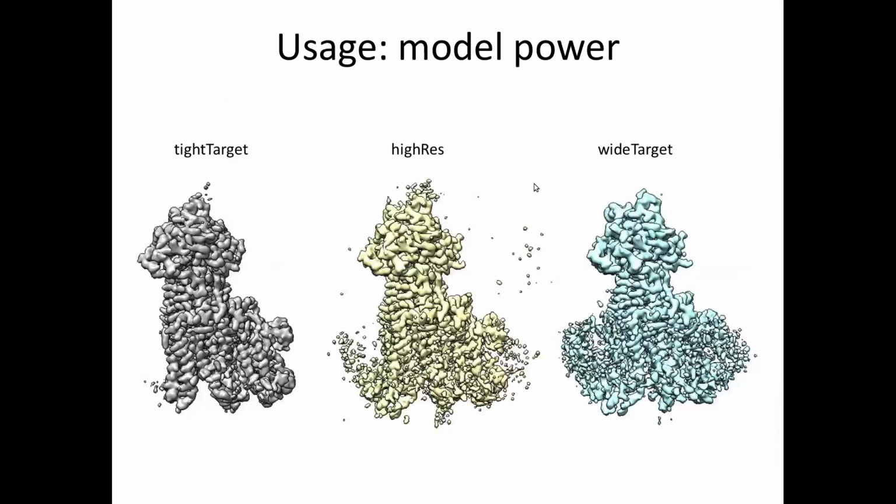And again, if we go to this example, we can compare for this particular example, which is very challenging because it has a lot of membrane over here. You can see that the tight target is the model that is able to remove most of the signal coming from the membrane, and it produces very high resolution details over here. The high-res model is able to produce slightly more high-resolution details, but it comes at the cost that it has not been able to remove completely the noise.